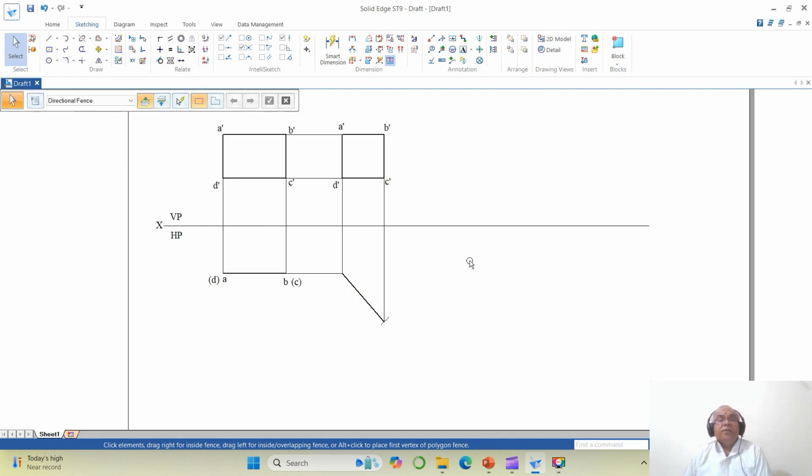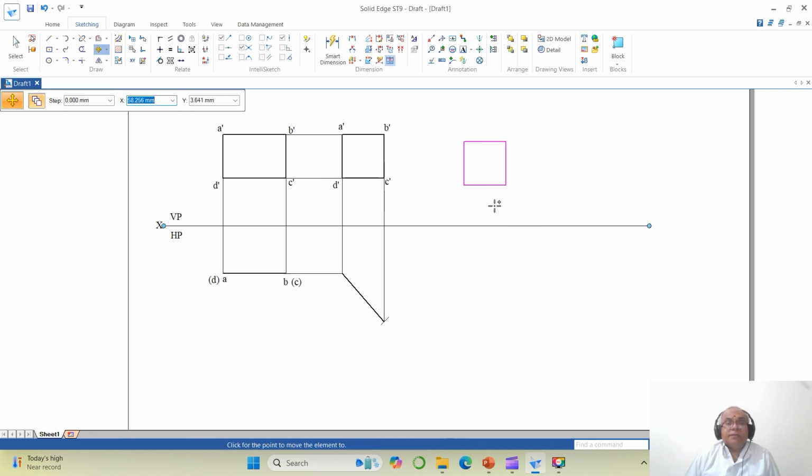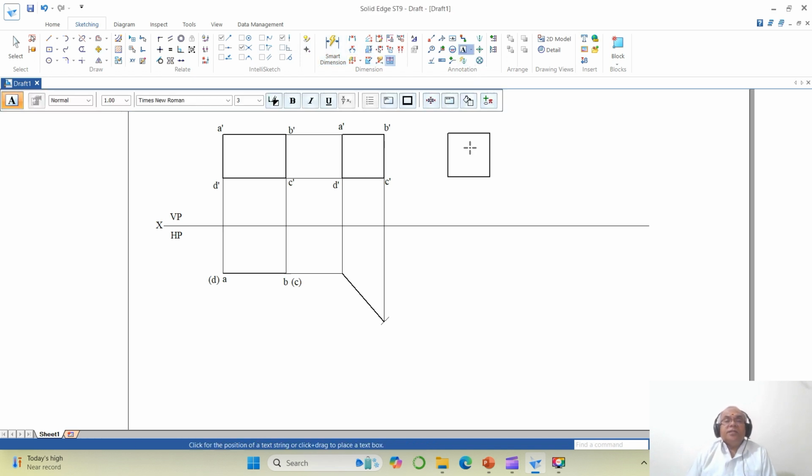Okay. Now once you do that, now we need to copy the same thing again. I will go for a group, select this line, this, this, and this, and right click. Then go to move, enable copy, select this and keep it here. So what I need is, I am rotating like this, so I will say text, since I am rotating like this, so A dash will come here.